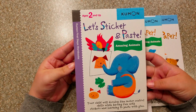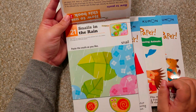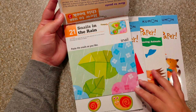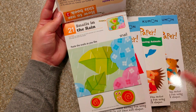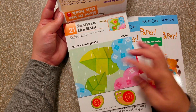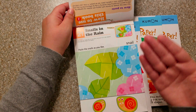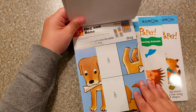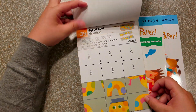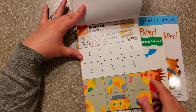The Let's Sticker and Paste book is by far my daughter's favorite. We're all the way to lesson 21. The first few pages were stickers to teach your child how to peel and then stick. Around lesson 21, halfway through the book, the parent cuts out the snails and the child glues them onto the leaves. You can work on big and small, and not just gluing anywhere but in a place that makes sense and facing right side up. It's almost like a little puzzle. Then you get four-piece puzzles with gluing, and the last one is a pretty hard six-piece puzzle with a dotted snake.